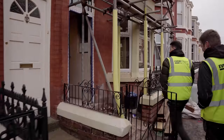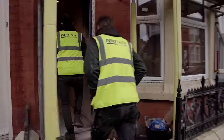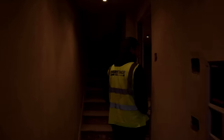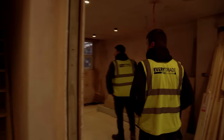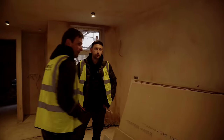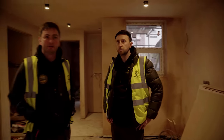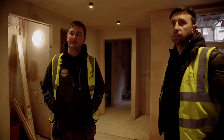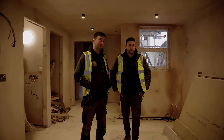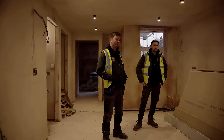So Christian. Yes. How have we been getting on, mate? The plaster has done a good job again. And we started to prep up the second fix stage now. Yeah, it's all looking good, isn't it? Yes, looking good. So sparks on the second fix, haven't they? Yes, they've done the second fix already. They come back for the final fix now, when it's all the furniture in and the kitchen's in.